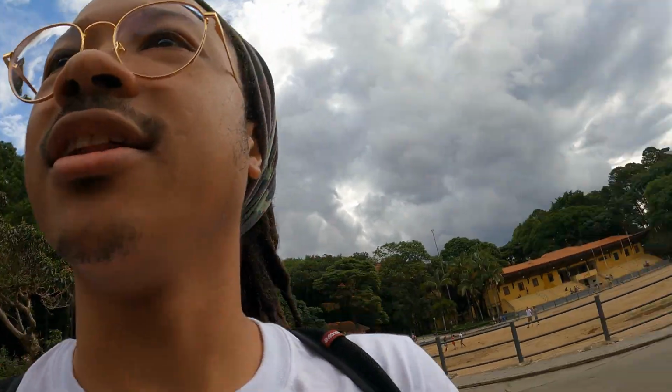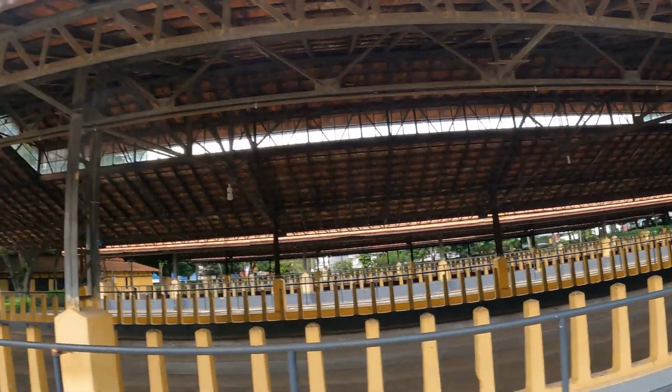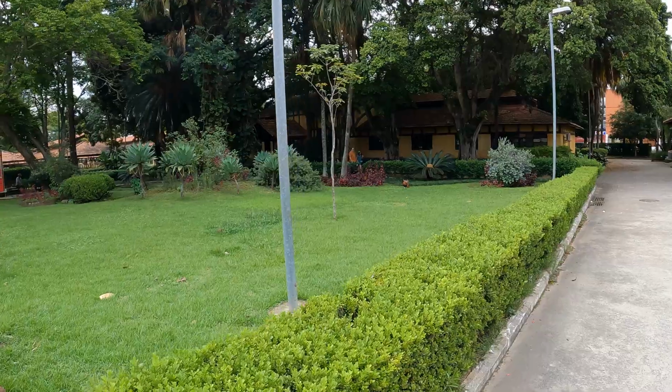I really wanted to see if they had the horses over here. I know a lot of the times the cops ride around on horses, so I'll see horses a different day, the cops riding around on them. But yeah, you see stuff like this, it kind of looks like horse stables a little bit. So definitely see some pretty interesting stuff around here.